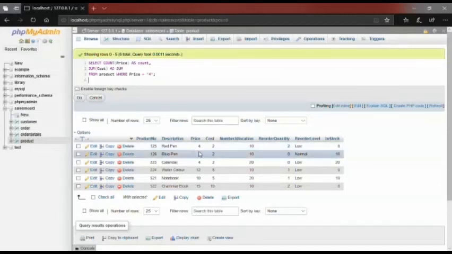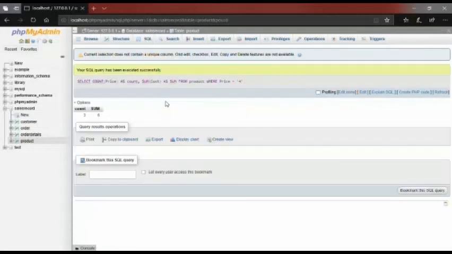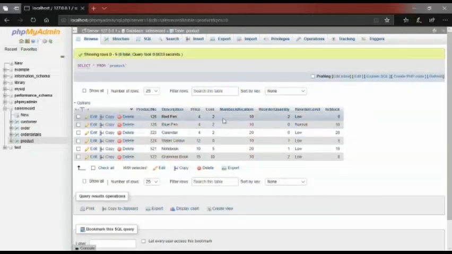It will count the number of prices which are equal to 4, and count the sum of total cost. And we can see here the count in ringgit is 3 times, and the sum of cost is 6 ringgit, 2 plus 2 plus 2.